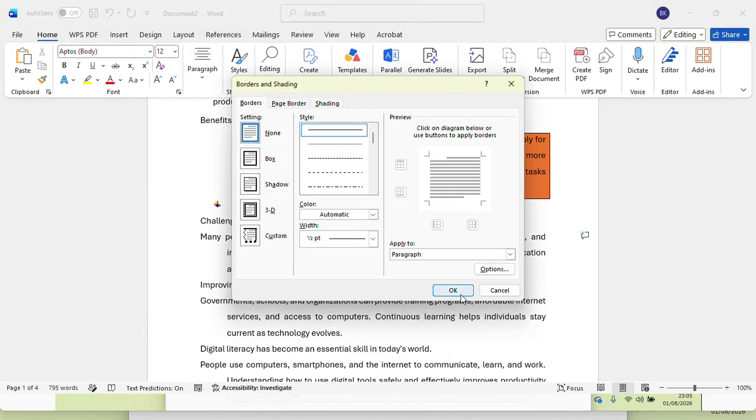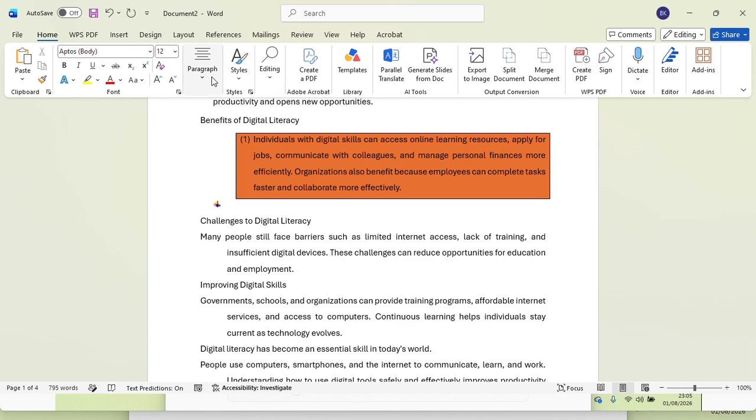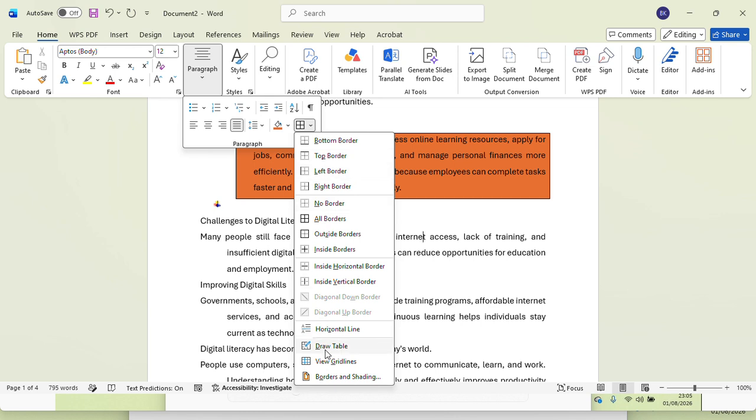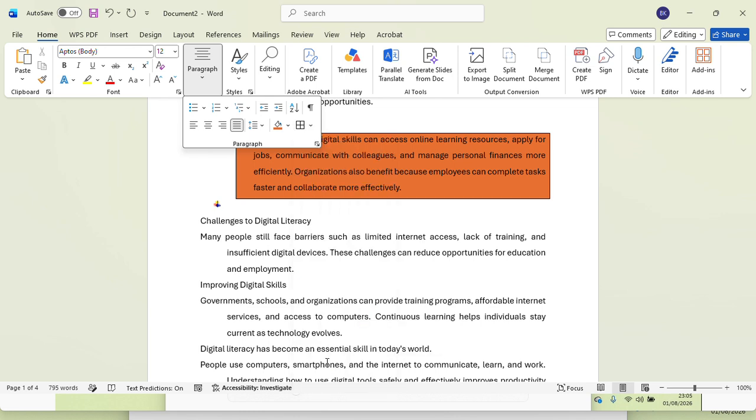You can have it as none. If we had a table, we can also have view gridlines. So you can also have a sort. You can also have this in paragraph.